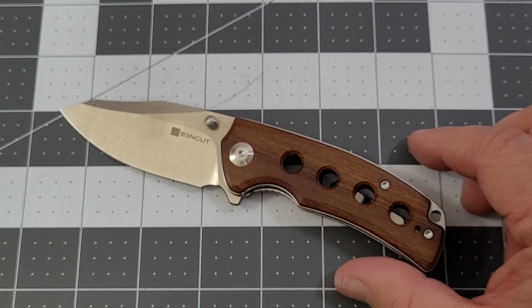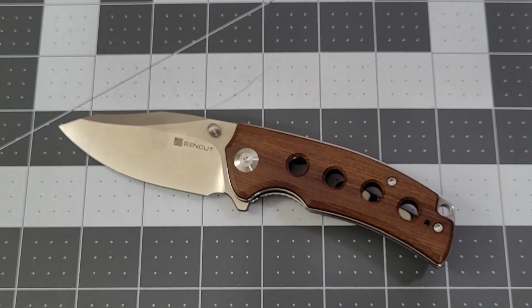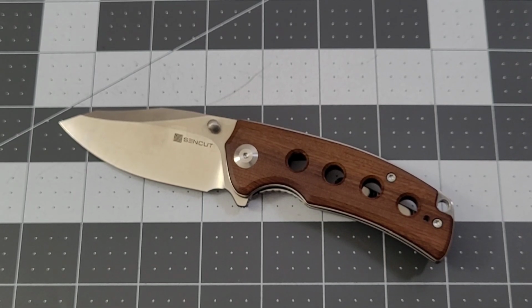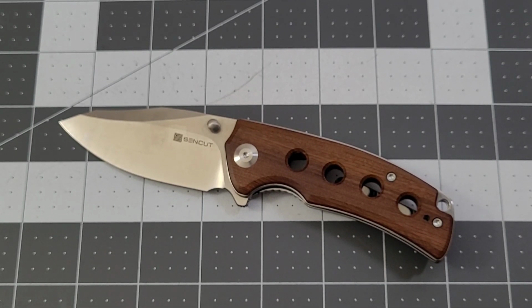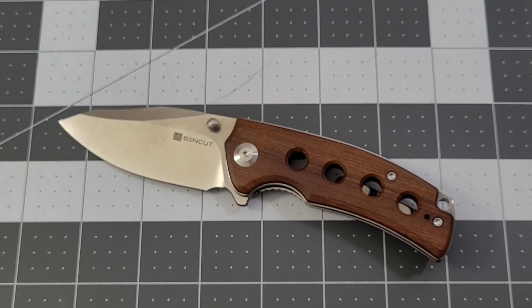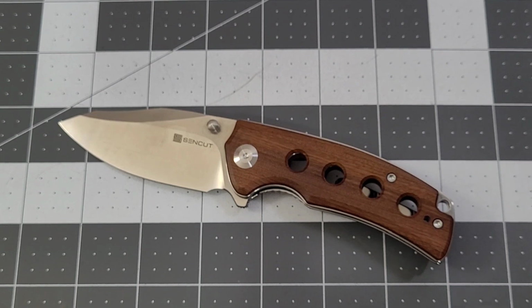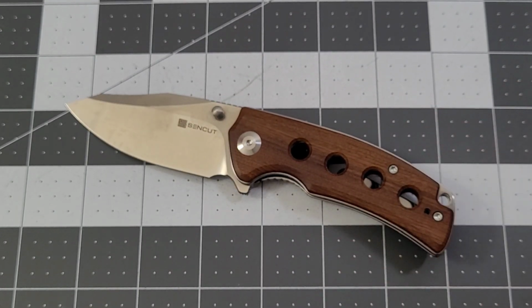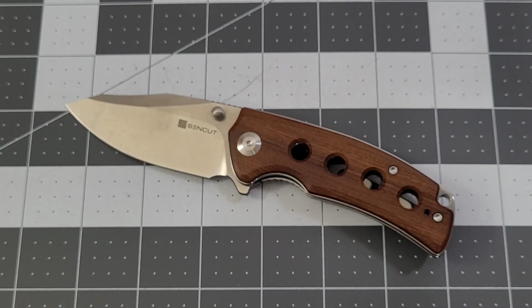Now, price wise, I can't complain at all. This Gwaborsha wood is like $42. The green canvas micarta is just shy of 40. The black G10 and the white G10 are just over 38. So pricing, not bad at all. They're priced very, very well, for sure. I do like the overall look of the design. It's just there's a couple of things that would probably keep me from adding this one to my collection. If it were the micarta version or the G10 version, different story.